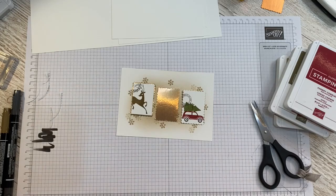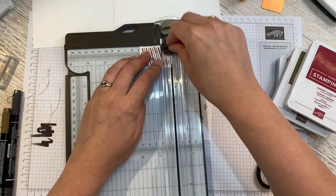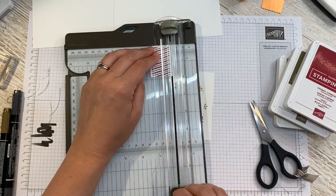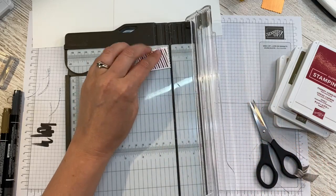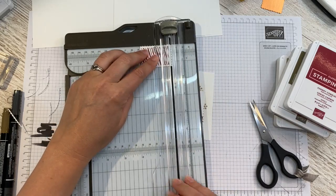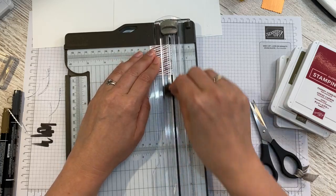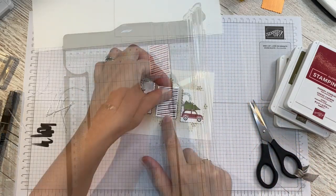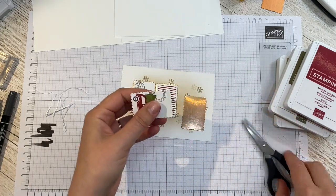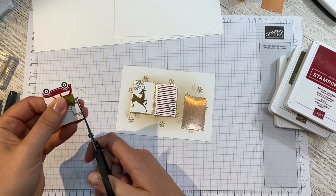So you can absolutely trim this on here. You just take that. That is what's great about this trimmer. It will do tiny little pieces. So that's going to go on there. And then, as I say, that was done with the trimmer, but I'm just going to trim that down.